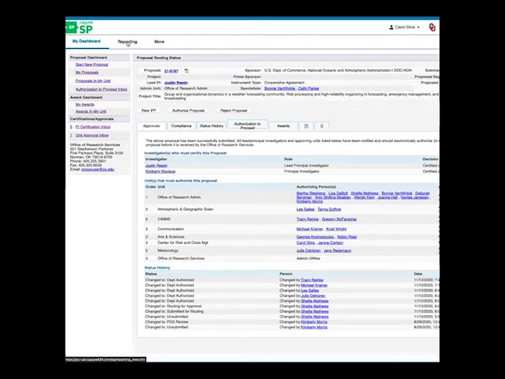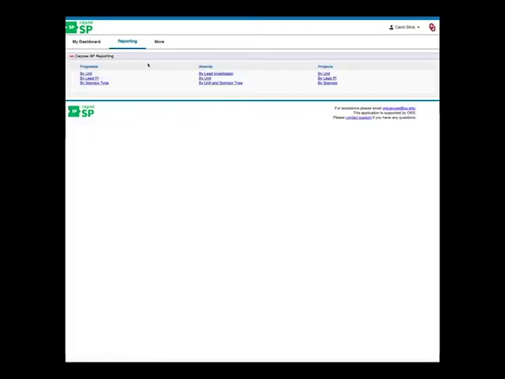Quick look at the reporting tools that are available in Cayuse. Clicking on reporting, it brings up a page that breaks out the reporting areas into proposals, awards, and projects. And then under those are some criteria that you can query by. As you can see, what's here is by unit, lead PI, sponsor type, and that's all that is available here for, say, proposals, which is rarely the case.